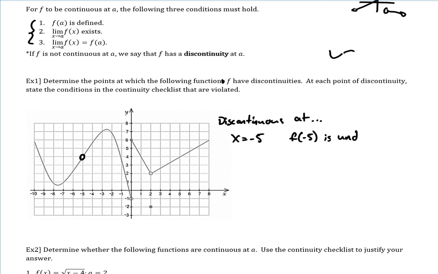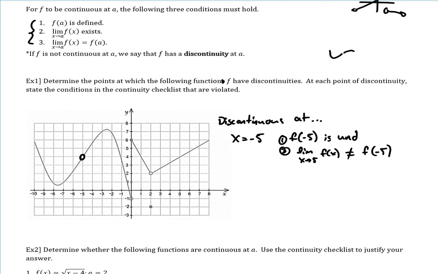So it's got to be one or multiple of those, and they might say list all of the ones that fail. For instance, this one, it's undefined at -5. Notice the limit would exist, because from the left and from the right, it looks like it's headed toward 4. But then 3 is going to fail automatically because f of a is not defined. So it fails both rule number 1 and rule number 3, where the limit as x goes to -5 of that function does not equal f of -5, because f of -5 is undefined. This one looks like it would have been 4, so 4 does not equal an undefined. So there's the first one.